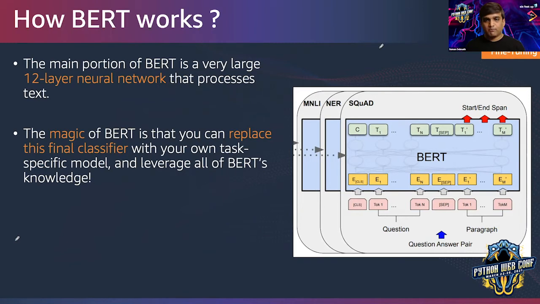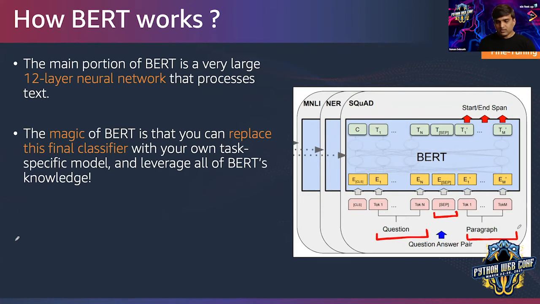So one example would be, let's say, question and answer, right? So you can think of this as you give one question, let's say a question comprised of 10 words. So all those words will have 10 tokens, and then you have a special token called SEP, which is nothing but a separator. Because the model needs to identify where the question ends and where the paragraph starts. And then you have the paragraph.